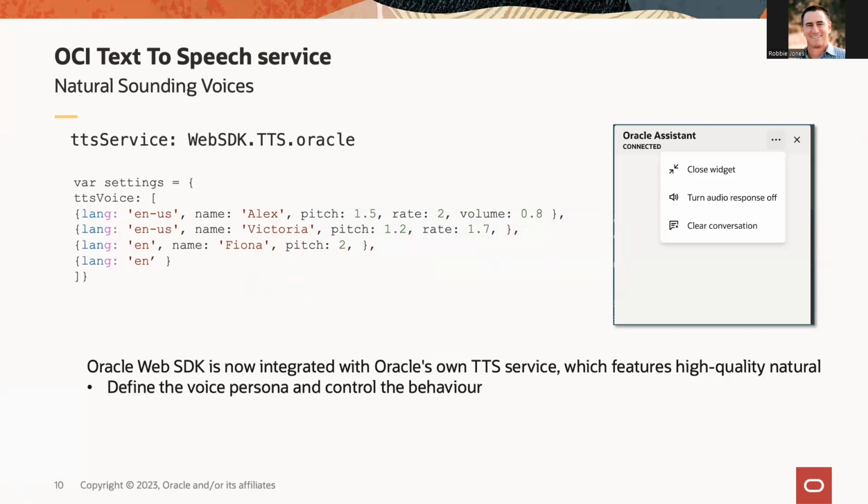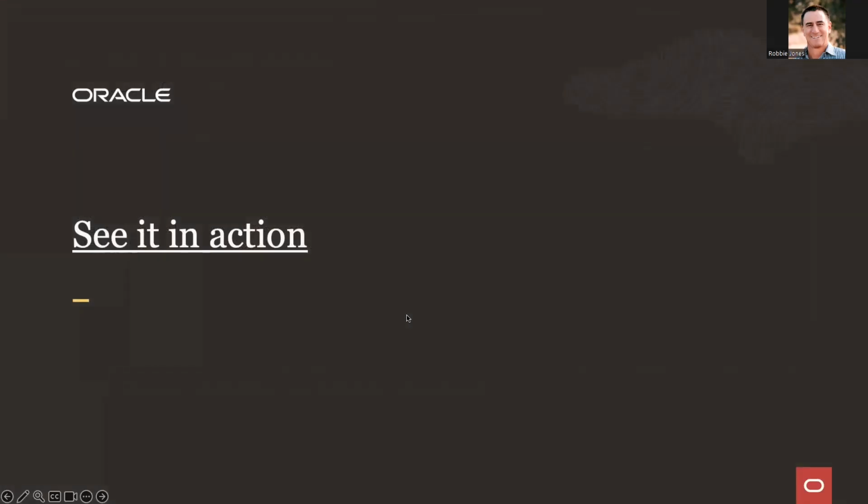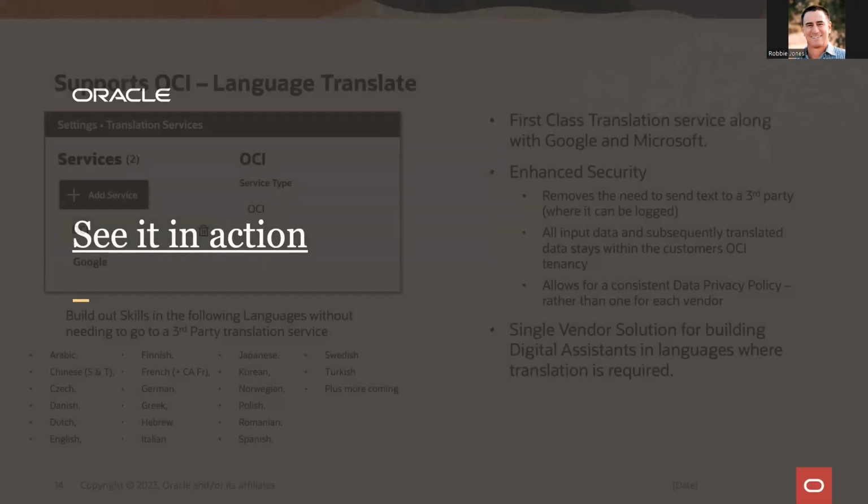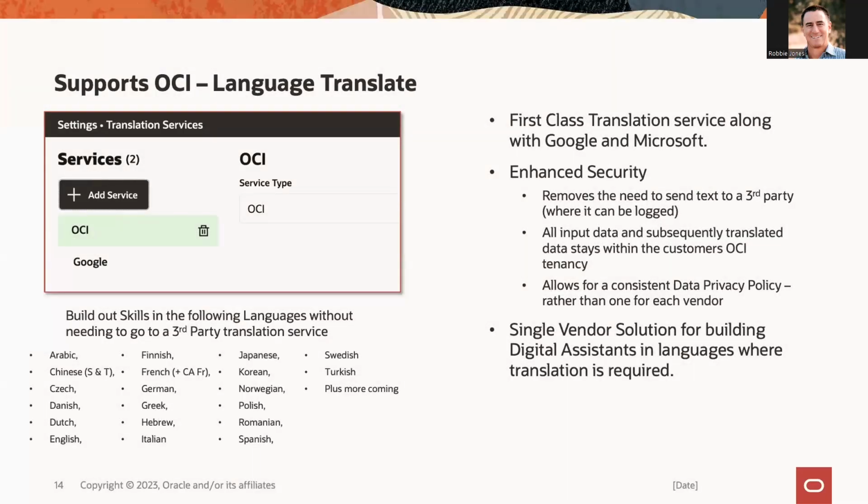Okay, I think you get the idea there. Basically, again, if you remember back to one of the main things that we're trying to do, and this is true across all the releases, it's to get to more natural type conversations. In that case, more of a natural sounding interaction with the digital assistant. We just saw it in action. The next feature, and Jürgen, this was the one that I was excited about given that you are in Europe.